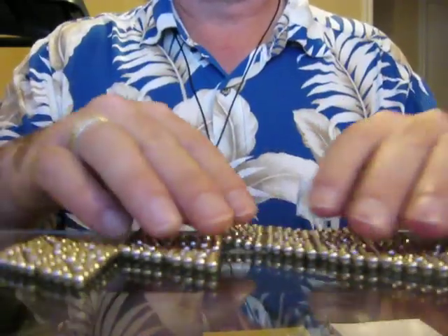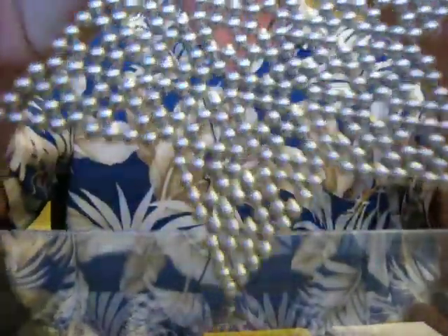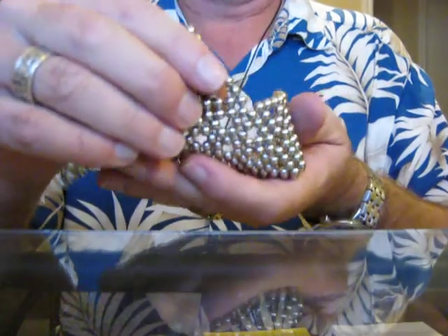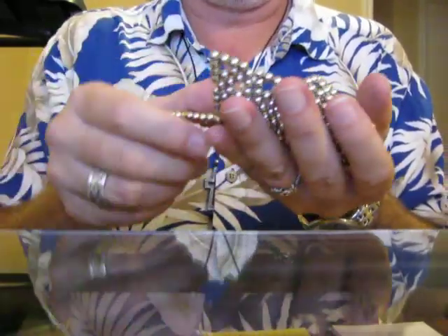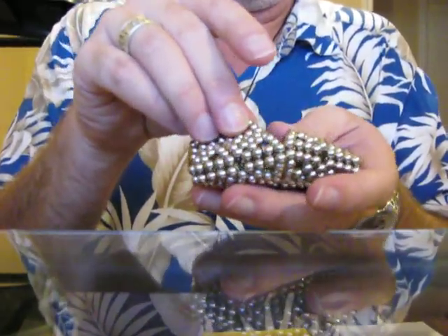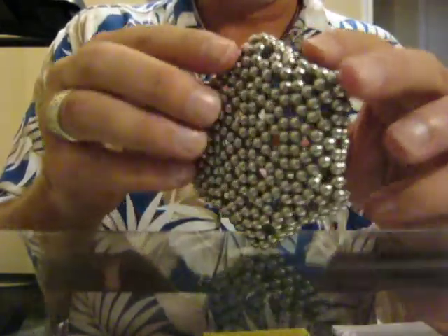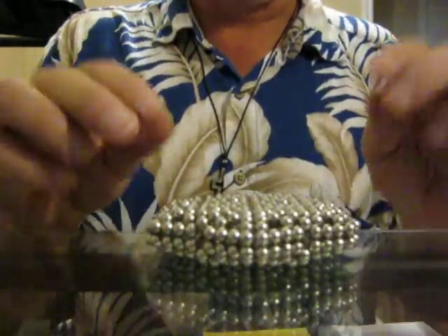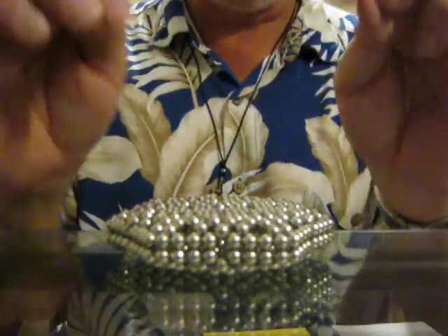Now the final one — this is six. Gives you a Star of David. Very pretty. This one's a little bit more difficult, mainly because it's hard to get the last ones to go together. So what I normally do is take three, put two together, and then the last two, put those together. Then I kind of pull it over, make sure it's lined up good, and that puts all of them together. You've got a basic shape, all the way around, and it's very flat. This shape is a little bit on the delicate side because all the buckyballs are so close together.